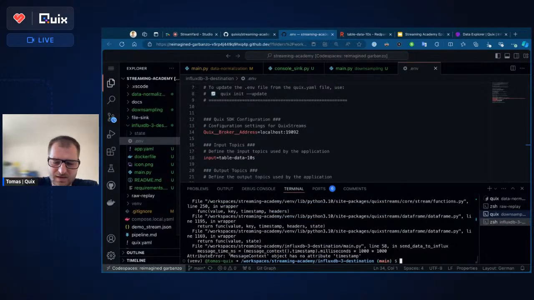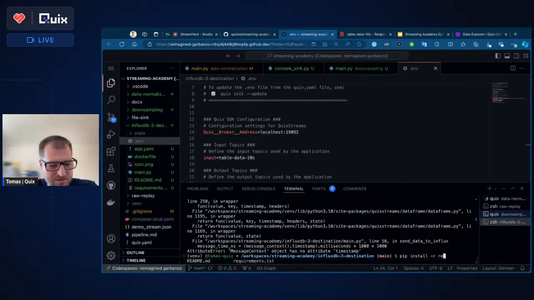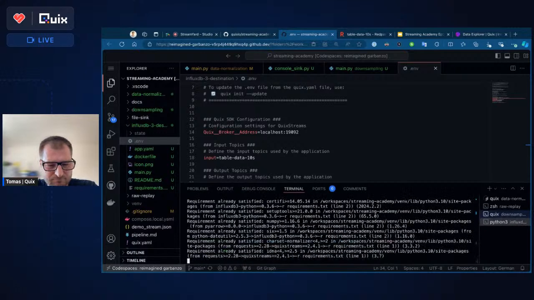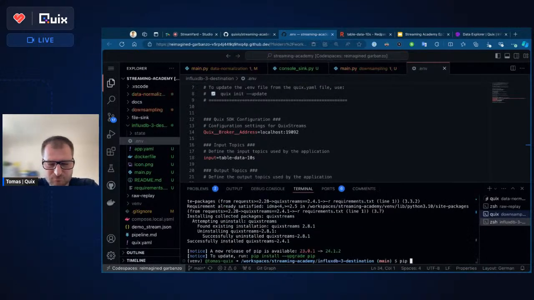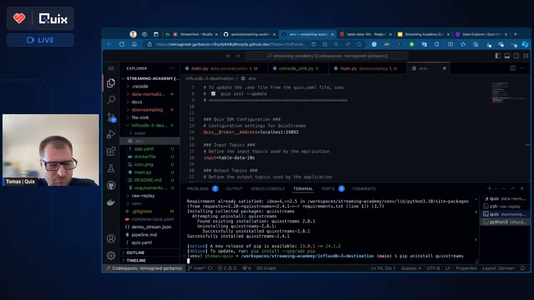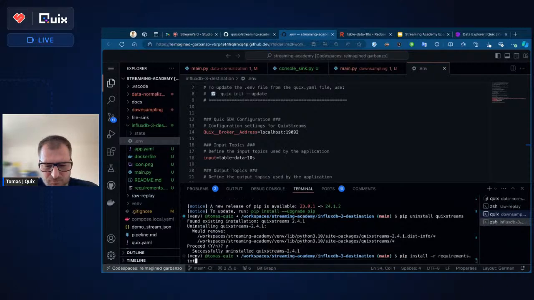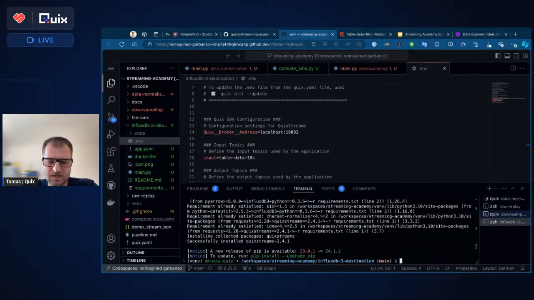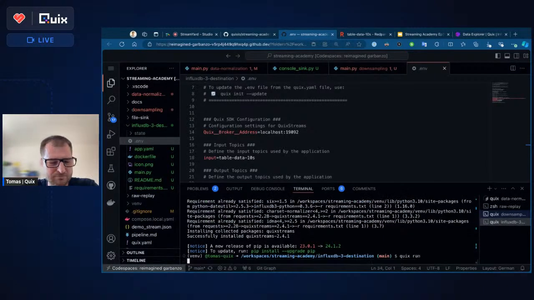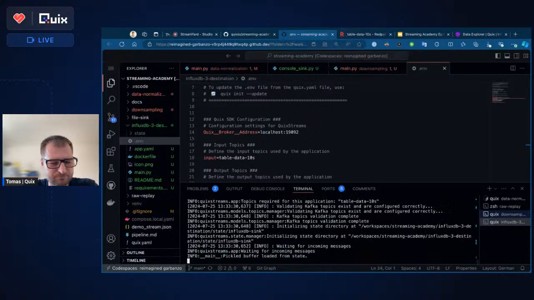Before I can do that, I have to just pip install the correct version because this thing is using a different version of Quix Streams. And now if I do Quix run, great. So now this is running and persisting the data.